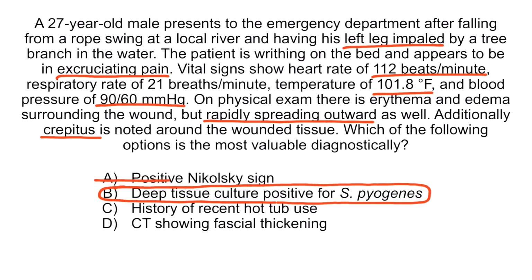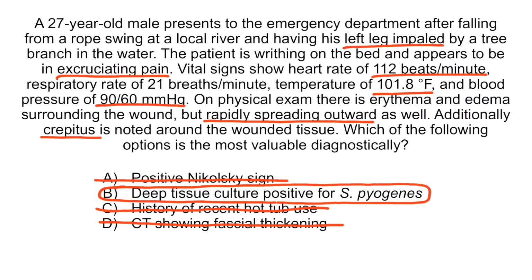Now, answer choice A is incorrect because a positive Nikolsky sign is not diagnostically significant for necrotizing fasciitis. That would be more useful for differentiating bullous and non-bullous impetigo. Answer choice C is incorrect because a history of recent hot tub use is more often indicative of a Pseudomonas infection or folliculitis.